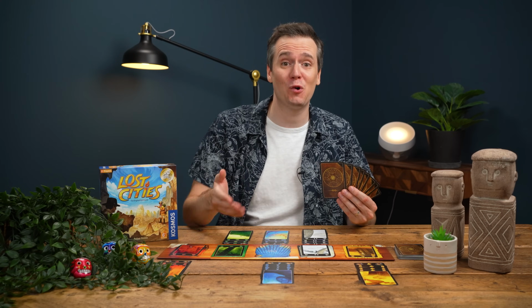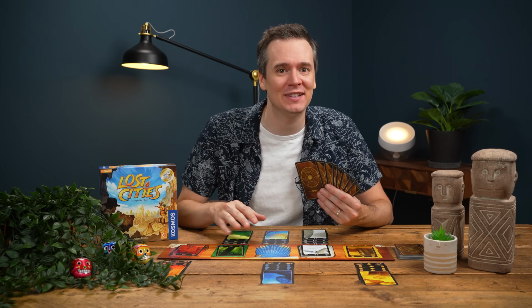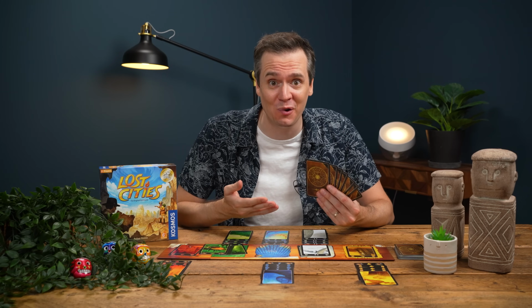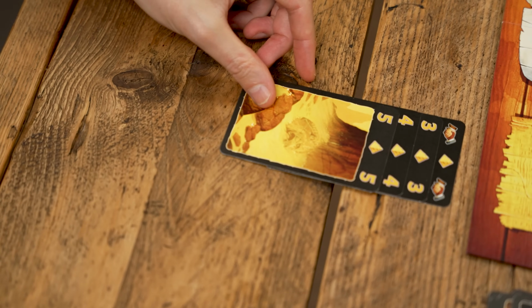You're fighting with your rival over the same expeditions, and the magic of the game comes from this board in the centre, because every time you discard a card to make space in your hand for something new, you put it in the middle, and now your opponent can take that card. Great job, you've just helped them score points.